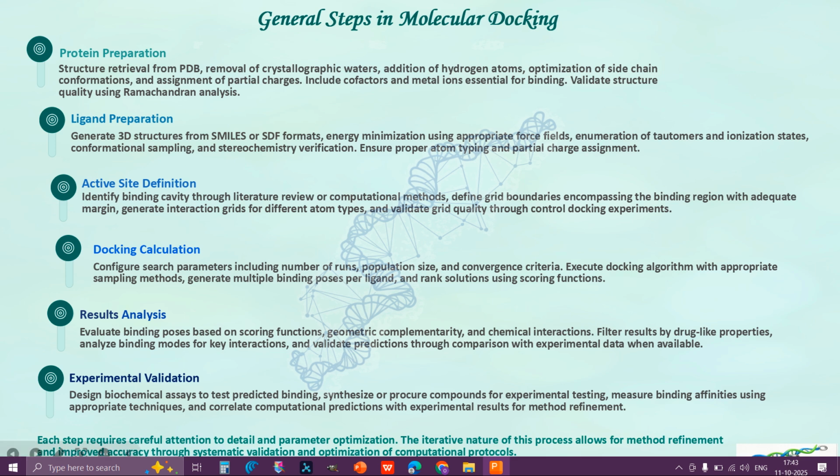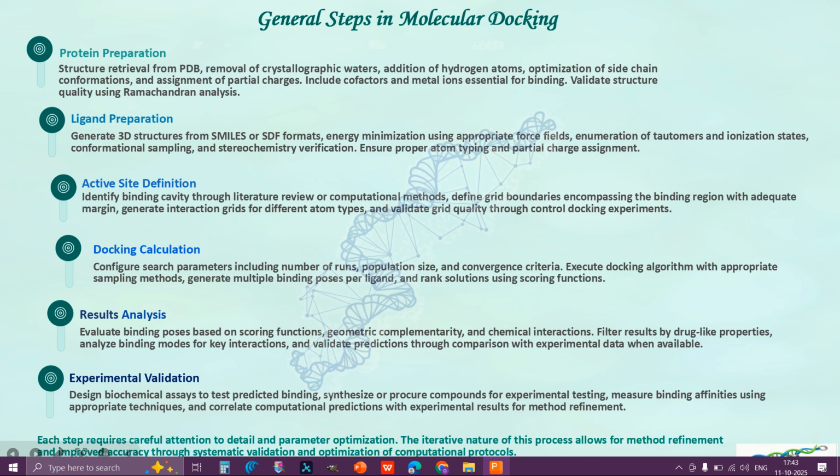For validation, we have to design biochemical assays to predict activity. For example, we can do an MTT assay for cell proliferation to check whether your compound is actively inhibiting the proliferation of cancer cells. We have to design our experiment for validation like that.